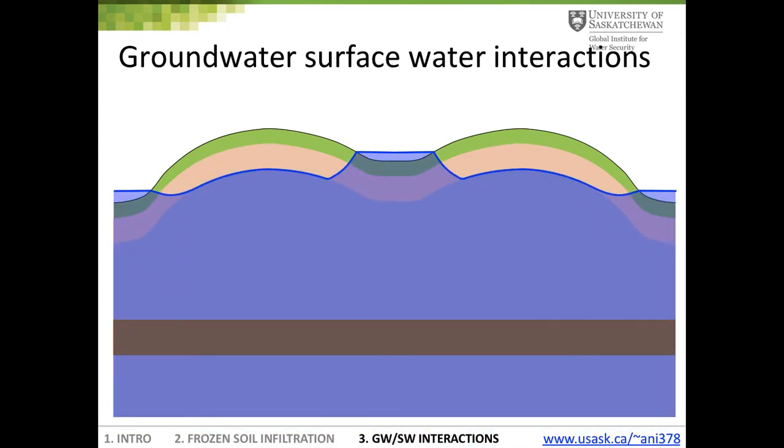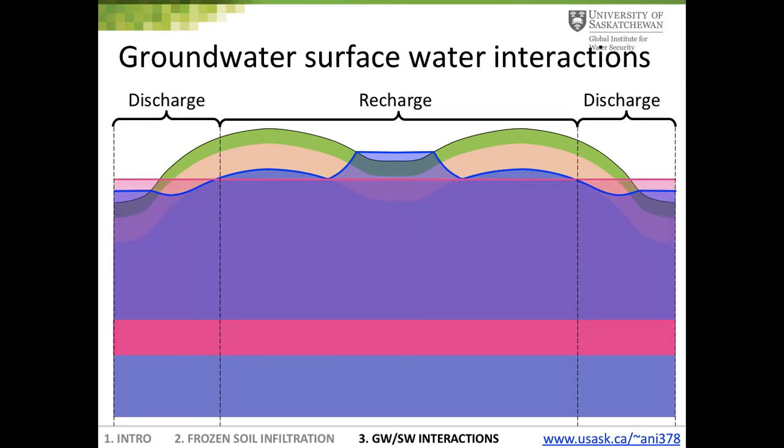So if we look at the water table, it would look something like this, but if we look at the potentiometric surface associated with the confined aquifer, it would look more like this pink line. And so we have these what we call recharge ponds and discharge ponds, and we expect that the flow processes look something like this. And these flow processes would, of course, determine not only the water balance, but also the chemistry of the ponds and indeed the aquifers.